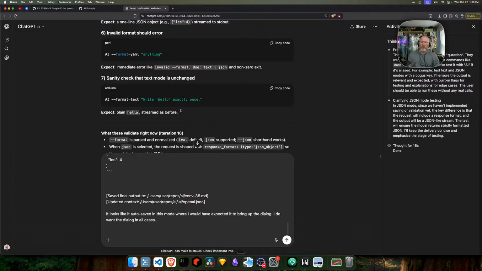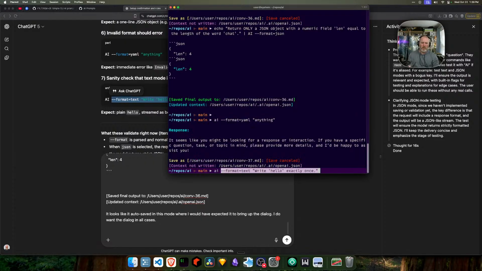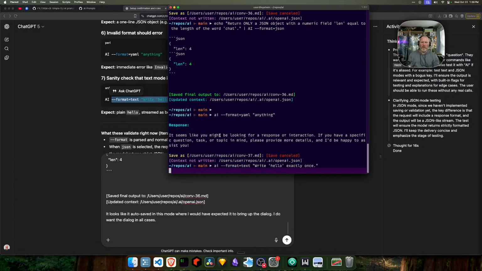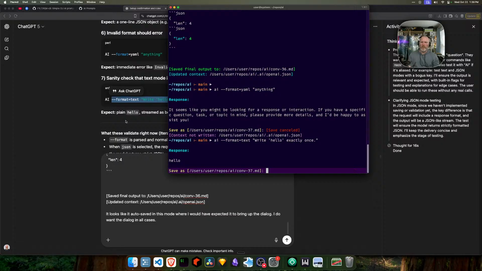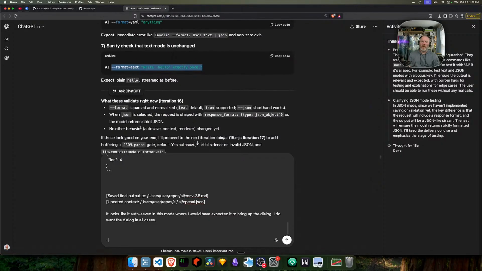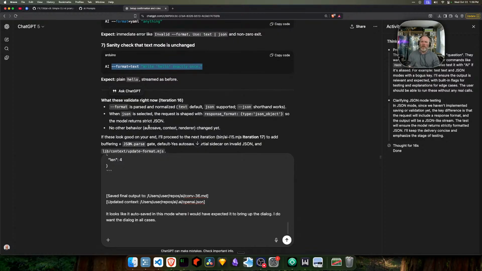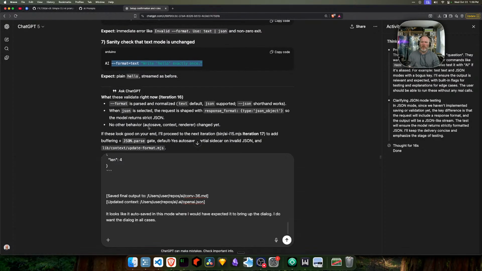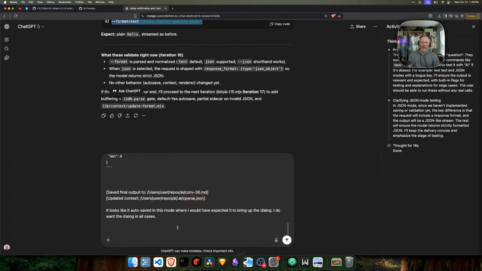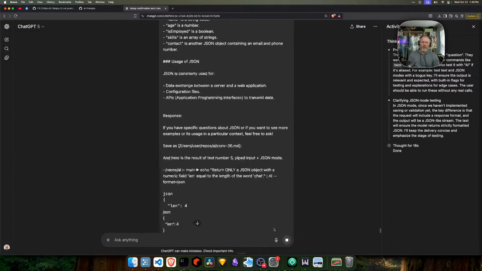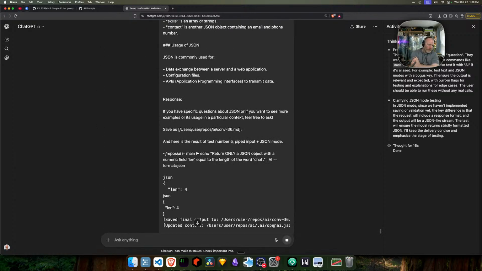Sanity check that text mode is unchanged. Okay. What these validate right now, iteration 16: format is passed. Okay, let's give it this information and see what it says.